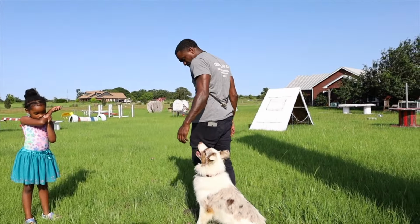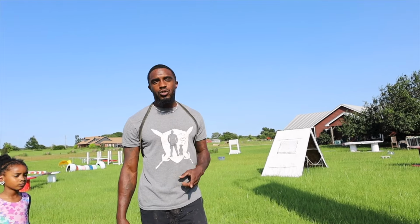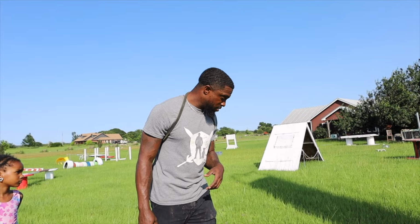So again, if you haven't done stuff like this with your dog, people, don't start at a height where your dog can get injured. Build your dog up. Make sure they got that muscle tone and that structure before you start pushing them to their limits.